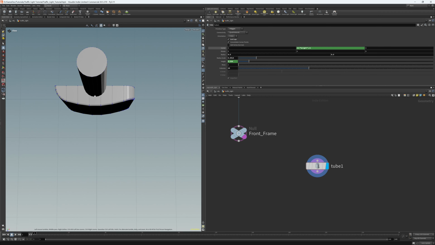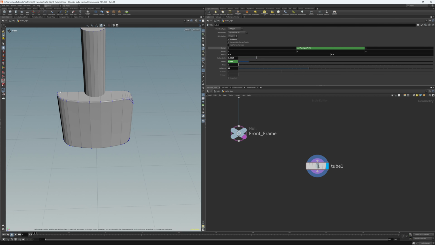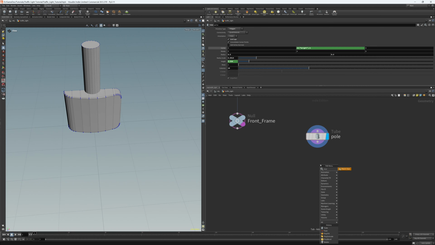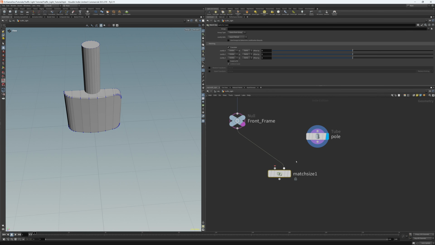So this hole happens on the left hand side here. We want to move it, but we want it to be contained within this box at the same time. The match size node is great for that. Pole. Match size here.